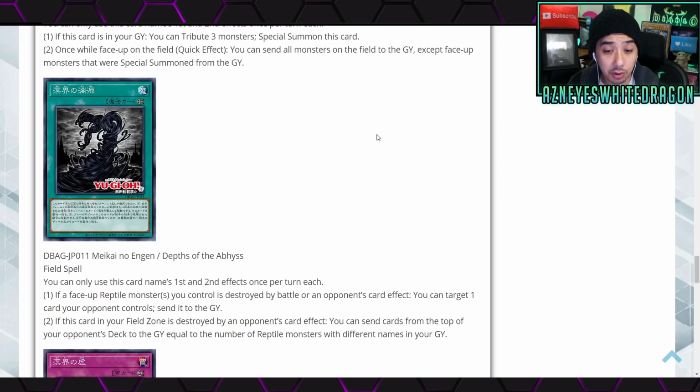The first part of it says if a face-up Reptile monster or monsters you control is destroyed by battle or by an opponent's card effect, you get to target one card your opponent controls and send it to the graveyard. The second part is if this card in your field zone is destroyed by an opponent's card effect, you can send cards from the top of your opponent's deck to the graveyard equal to the number of Reptile monsters with different names in your graveyard. So you can start sending cards and getting rid of a lot of cards.